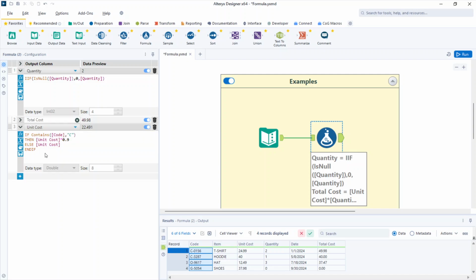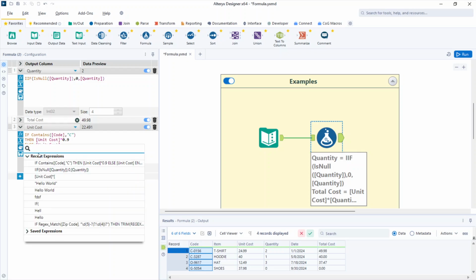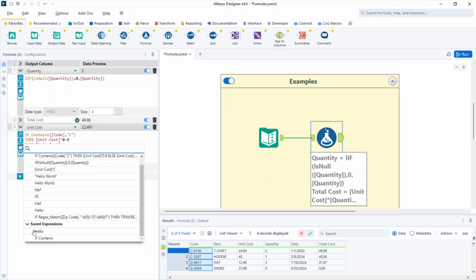Okay, and let's say that this is something that's going to be a recurring thing in our particular use cases. We're going to need to be able to run this in multiple workflows. Then we can go ahead and save this and name it, let's say, if contains, for example, and then we can save it. And now it is saved to our specific Alteryx environment as if contains. Again, we have this extra one. You can click this little pencil here.